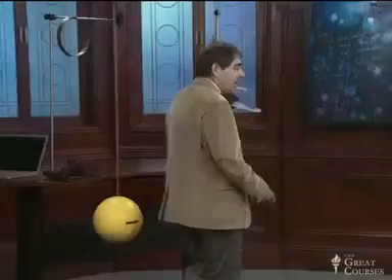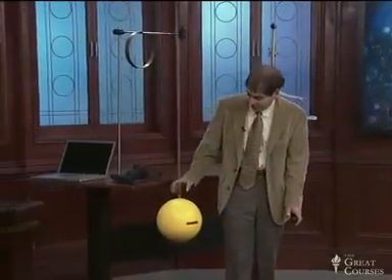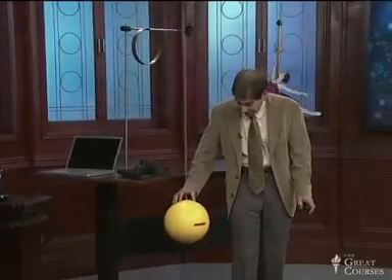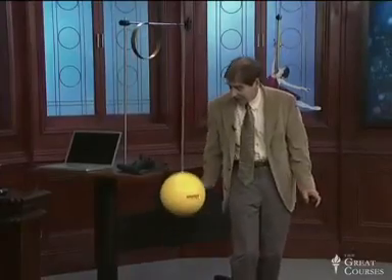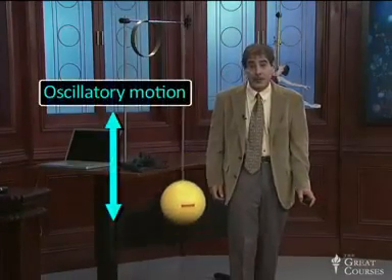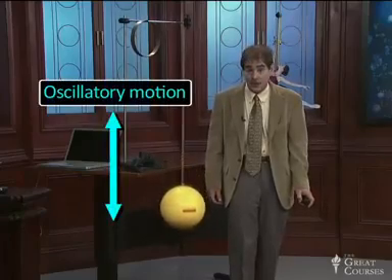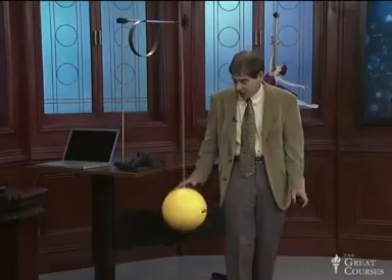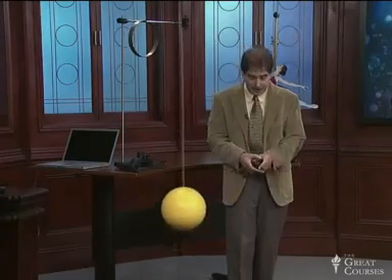Let me begin by giving you a couple of simple examples of oscillatory motion with some straightforward, simple systems. So here I have the big yellow ball. We've seen it before. It's hanging on a spring. And I'm going to give it a little displacement from its equilibrium position, and it overshoots that equilibrium, and it goes into an oscillatory motion, an up and down oscillatory motion, in this case, driven by the spring. And we've talked about that before in terms of energy transfers. We want to focus more on the actual motion in this lecture.